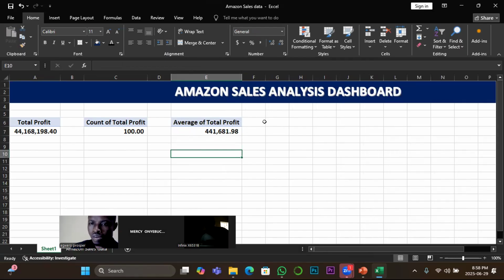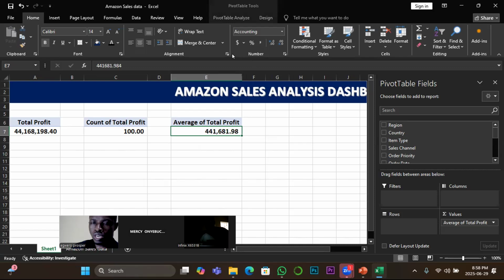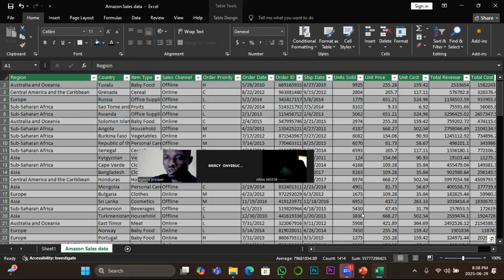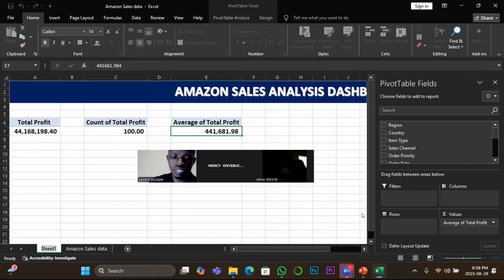So I still want to answer one more single metric analysis. Okay, so I want to check. Now, the next one I want to answer is, let me go back to the data because that will help me to know calculated average, calculated count, calculated sum. Okay, I think let me also analyze the total average of, so I need to name this sheet my dashboard. Dash.